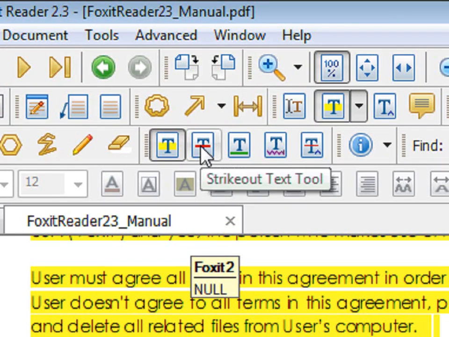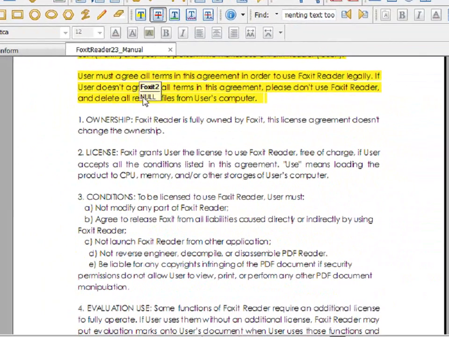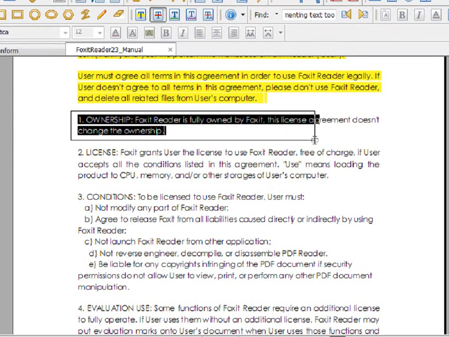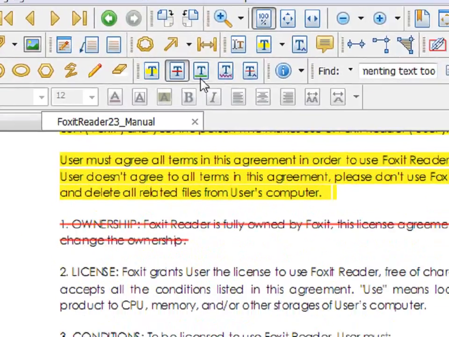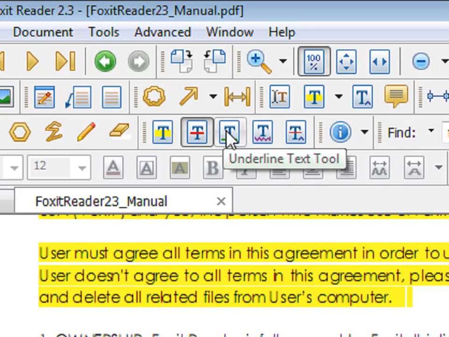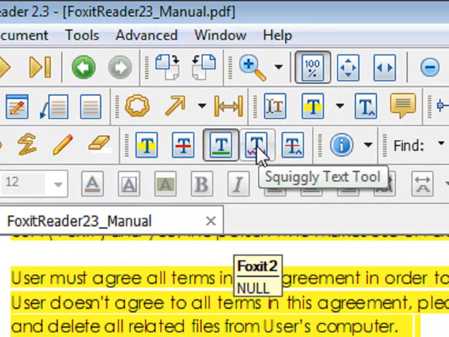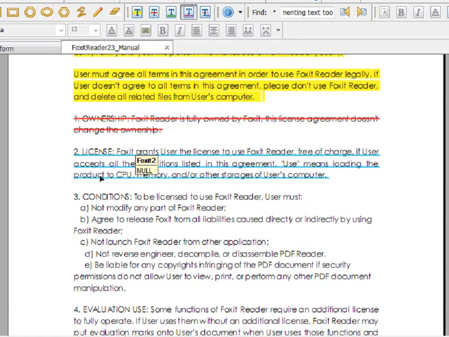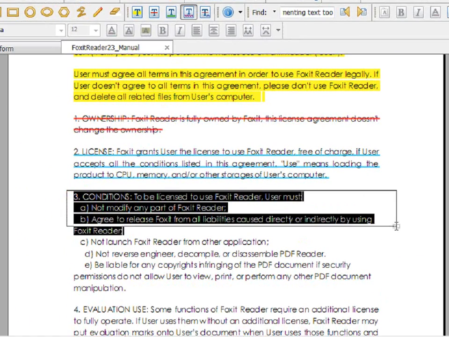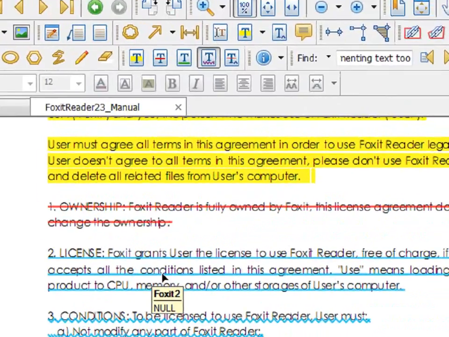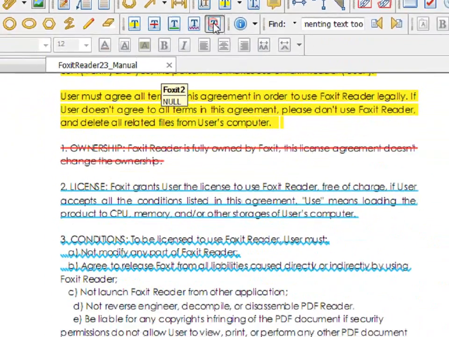You can also use a strikeout text tool. The underline text tool, the squiggly text tool, and the replace text tool.